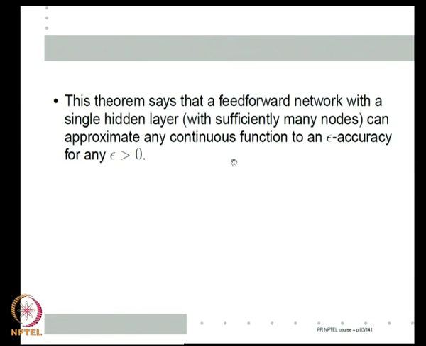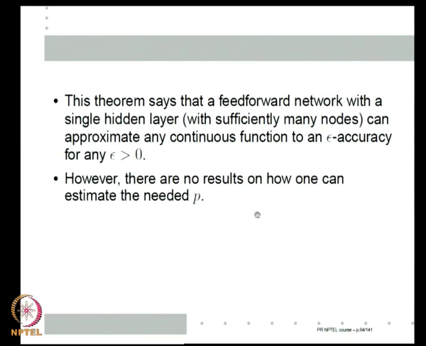Okay. The only catch is, of course, that I do not know how to estimate this p. So, given some samples, nobody will tell me how I can choose a particular 3-layer network. By a particular 3-layer network, we mean how many hidden nodes in the hidden layer I should choose. But such as it is, if I choose a sufficient number of hidden nodes, then the theorem guarantees that I can find a representation.